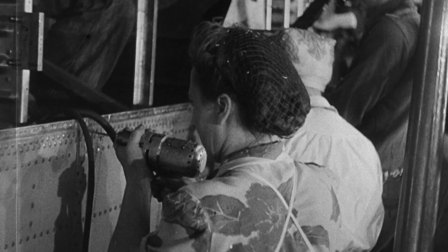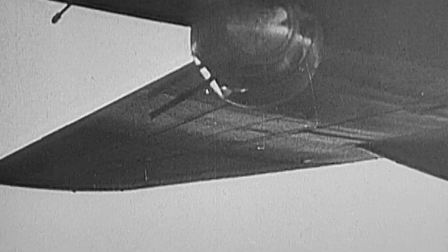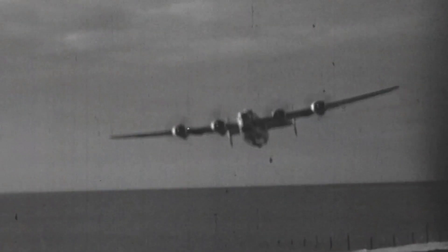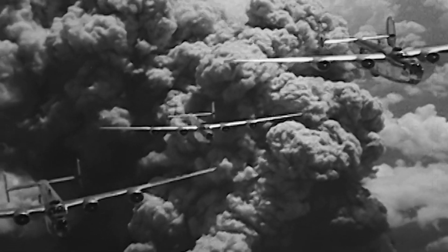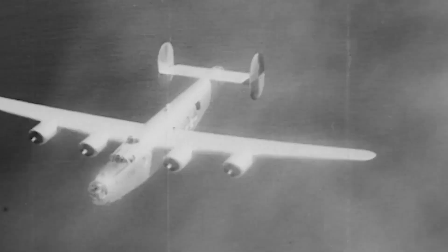Every 56 minutes, a completed B-24 rolled out of the end of the line. It's a miracle. This flying boxcar took on deadly foes. We were trying to get rid of every airplane because we had to break their morale. And earned its name, the Liberator. Our vision was to support the underground in the occupied countries of Europe. This is the story of a bomber that faced tragedy — aircraft literally catching fire, hell on earth — and risked it all behind enemy lines, with no choice except to fly straight into the mouth of hell.